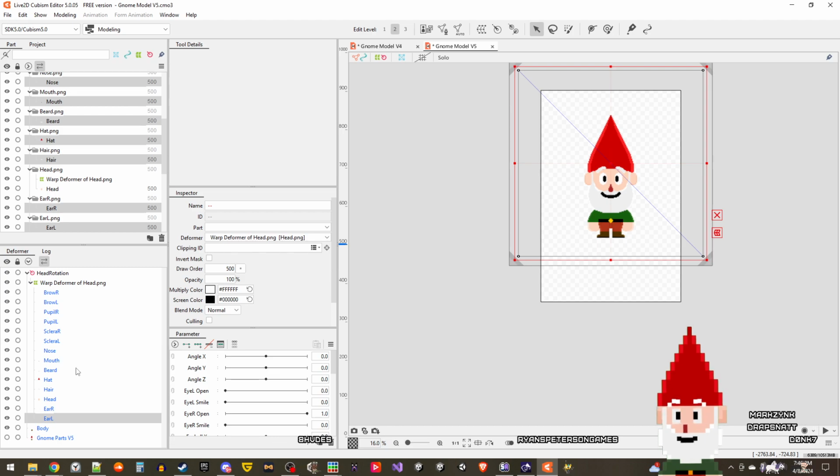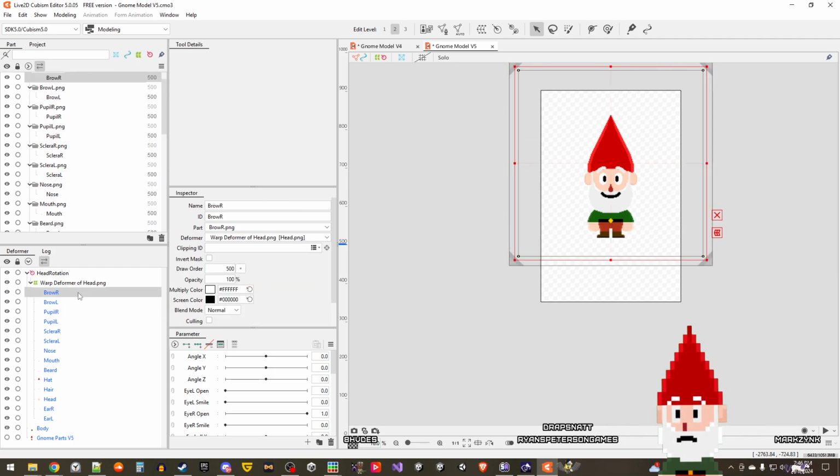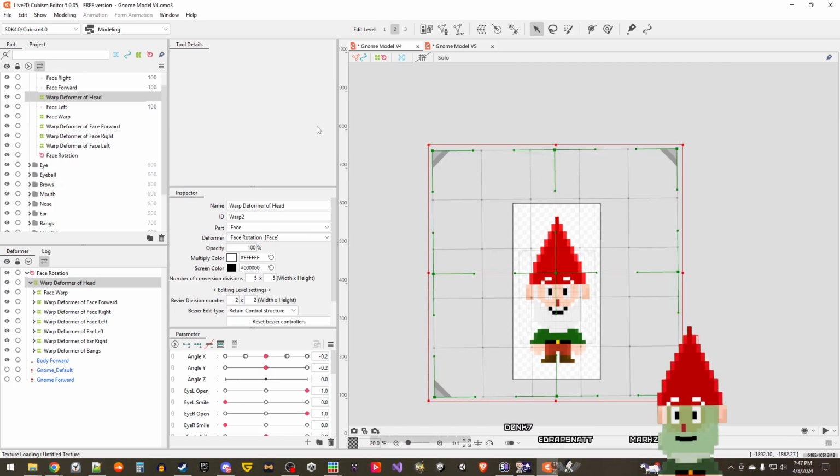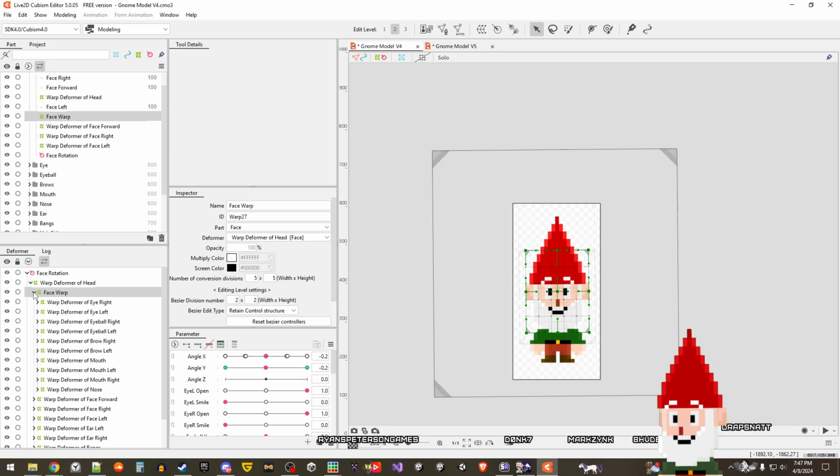Everyone. And now when I look at this, aha, there we go. And then I could do a warp deformer. Yeah, face warp. Yes, okay, that's how I did that. I'm understanding what I did here.